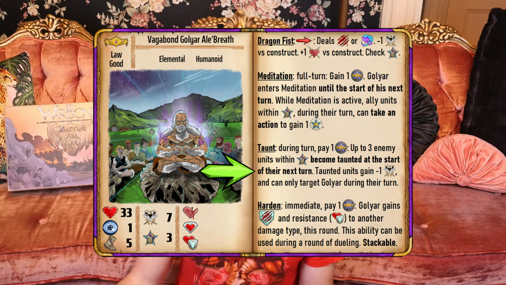An ability effect details what changes to the current game state that this ability induces. Effects can induce an immediate change to the game state or, in the case of Taunt, have a pending start of turn effect that will eventually affect the game state. For this example, a pending start of turn effect is poised to occur at the start of the targeted enemy units' next turn. More details on start of turn in this round effects later on.